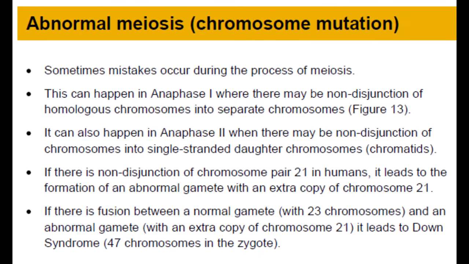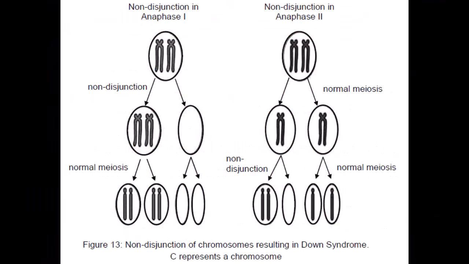or too few. And what are the consequences when that precision goes wrong? When gametes have the wrong number? Well, a very well-known and impactful example is Down syndrome. Okay. This condition is usually caused by non-disjunction involving chromosome pair 21. Chromosome 21 specifically. Yes. If non-disjunction happens with chromosome 21 during meiosis, usually in the egg, it results in an abnormal gamete, an egg or sperm, that contains an extra copy of chromosome 21. So it has 24 chromosomes instead of 23. Correct. And when this abnormal gamete fuses with a normal gamete during fertilization, the resulting zygote will have 3 copies of chromosome 21 instead of the usual 2. That gives a total of 47 chromosomes instead of 46. This specific condition, having 3 copies of a chromosome, is called trisomy 21.